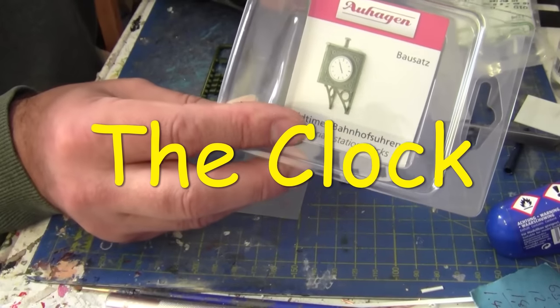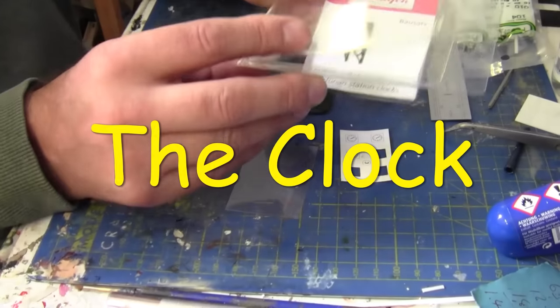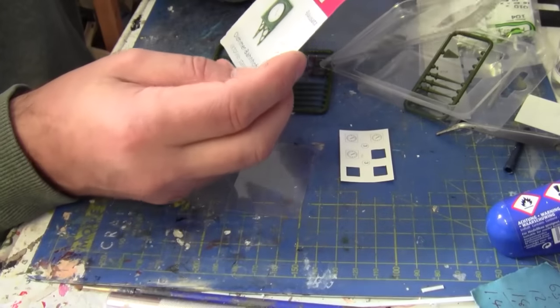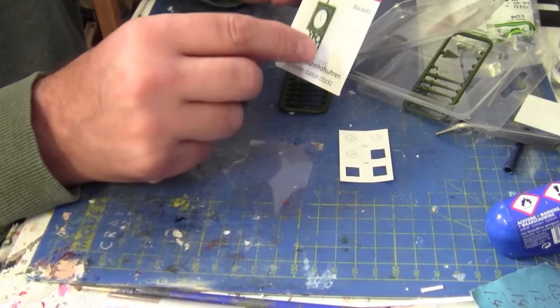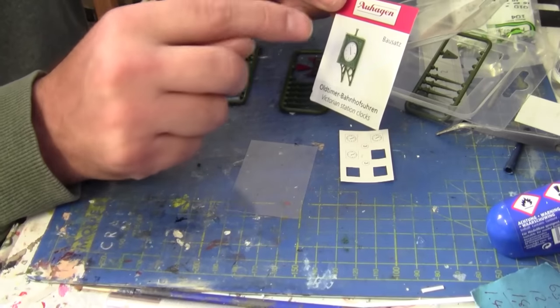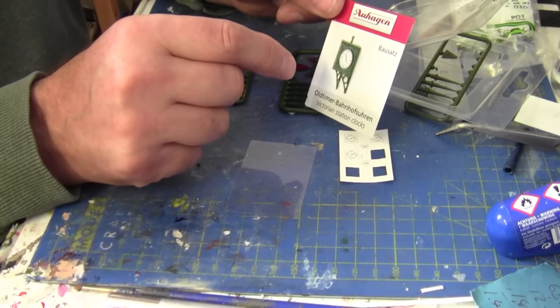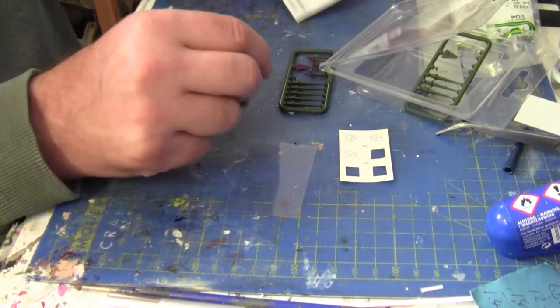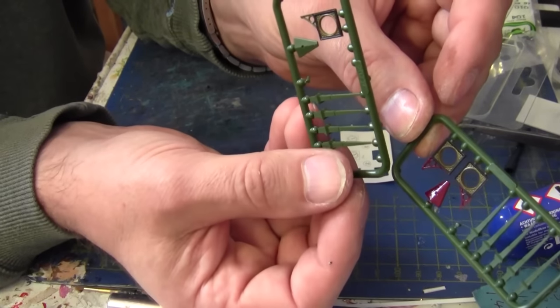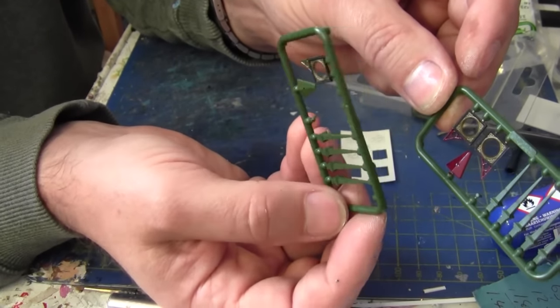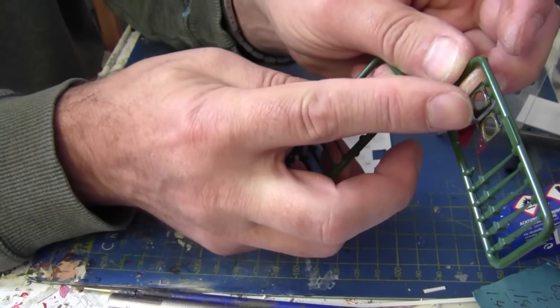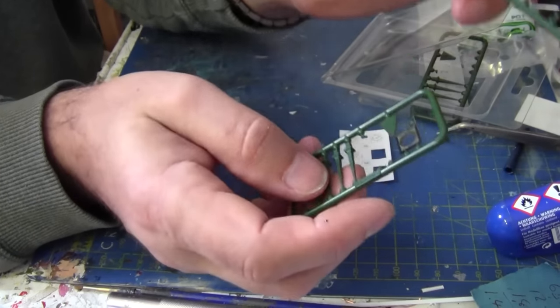Right, almost there with the drinks fountain. All I've got to do now is put an edge around the sink to hide the basin like it is in a photograph. So the next phase is to put the plastic strip around the edge. As you can see I've pre-folded it. So hopefully that should give me a gluing surface. Now to do the clock over the news agents. In this photograph it shows you as a triangular clock, but I'm going to make it as a square clock so you can see the clock from all sides of the platform.